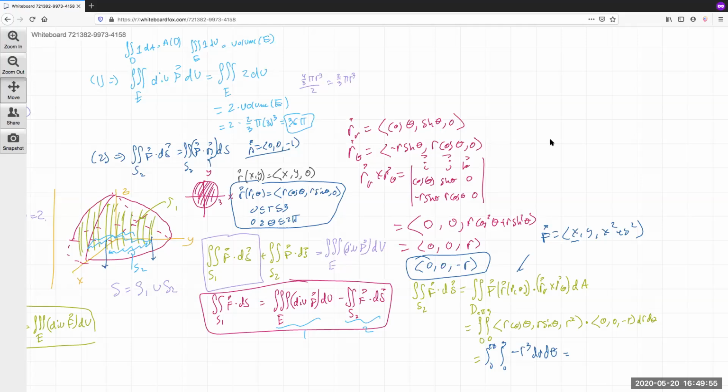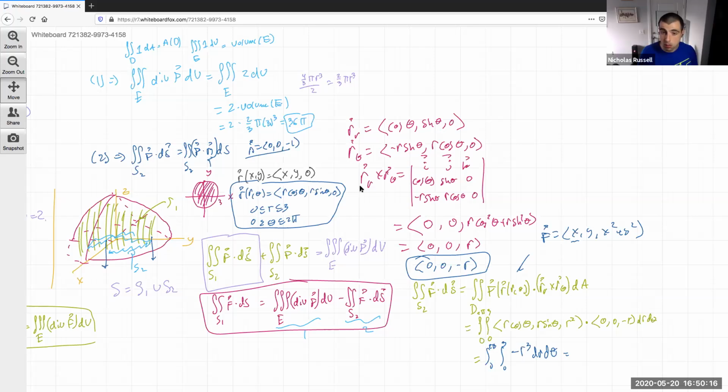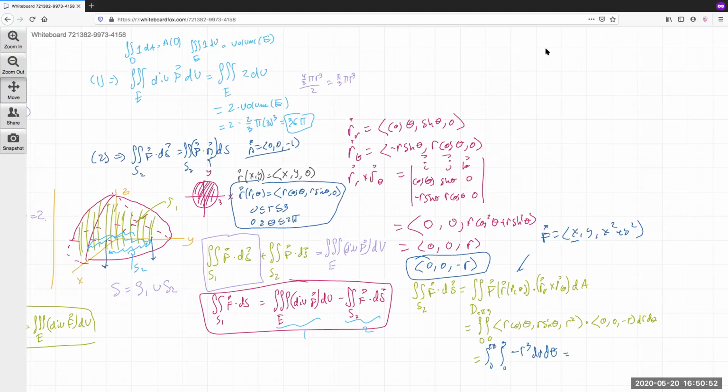Yeah, Nick, I have a question. Mm-hmm. In the purple, we did the cross product. What is the notation right here? You mean this guy? No, right below it, to the right. Oh, this one? Yeah, right. What does that say? R sub r cross r sub theta. It's just a cross product of these 2 vectors that I've calculated up here. So what I'm doing there is taking this parameterization and taking the derivatives of every single one of these components with respect to r, and with respect to theta, and then taking the cross product, which gives me the normal vector to my surface. All right, I got it. Thanks. No problem.